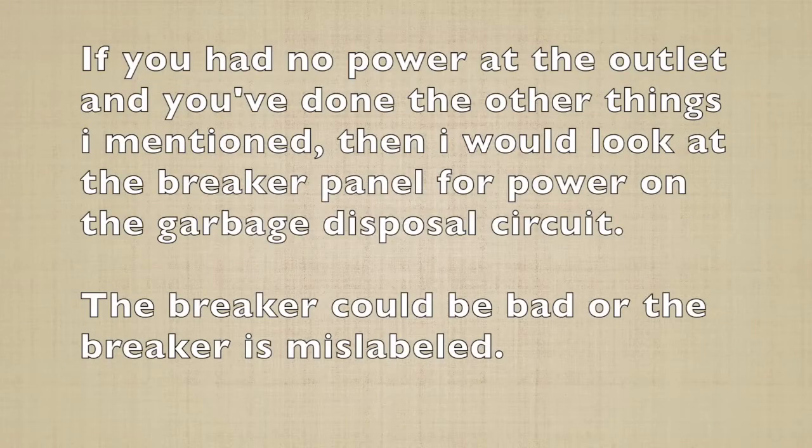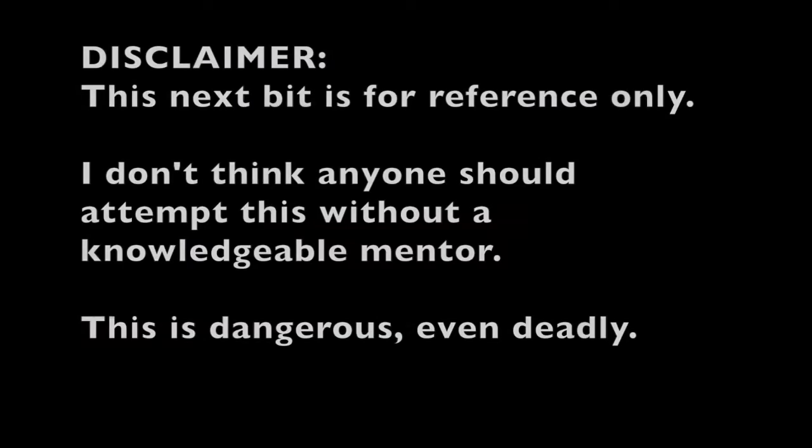If you had no power at the outlet and you've done the other things I mentioned, then I would look at the breaker panel for power on the garbage disposal circuit. The breaker could be bad or the breaker is mislabeled. This next bit is for reference only. I don't think anyone should attempt this without a knowledgeable mentor. This is dangerous, even deadly.